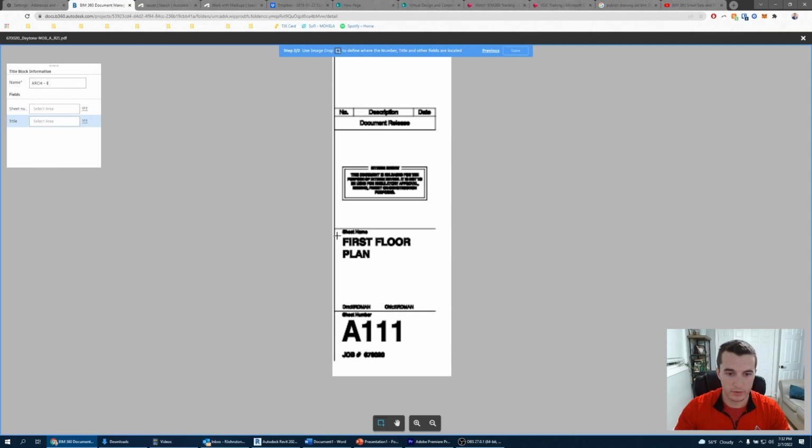I did this a little backwards, but it's okay. That's selecting the title area. Then you go sheet number. Make sure you do not select where it says sheet name and where it says sheet number, or for instance, anything above or below it. Make sure you just select the data. Otherwise it'll read that and then put it inside of this text box. So we'll just hit save.